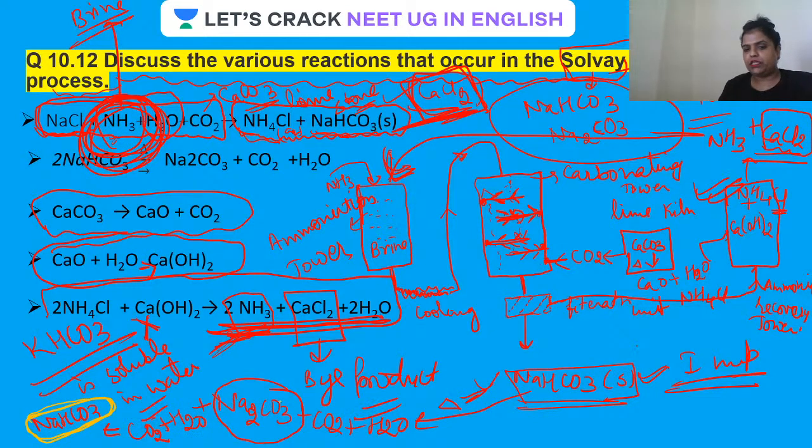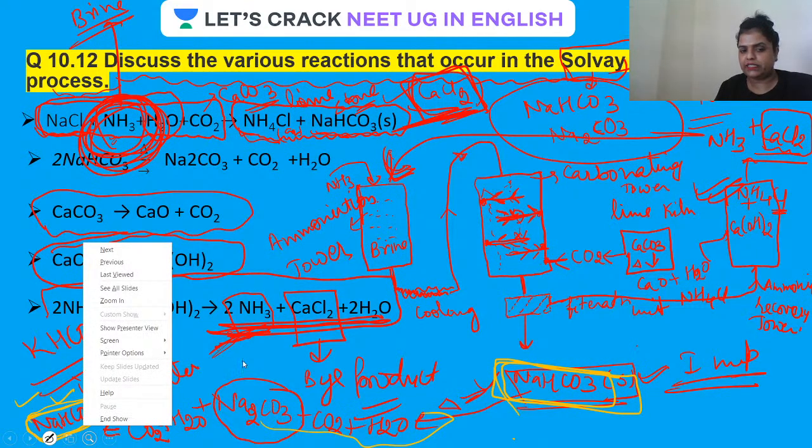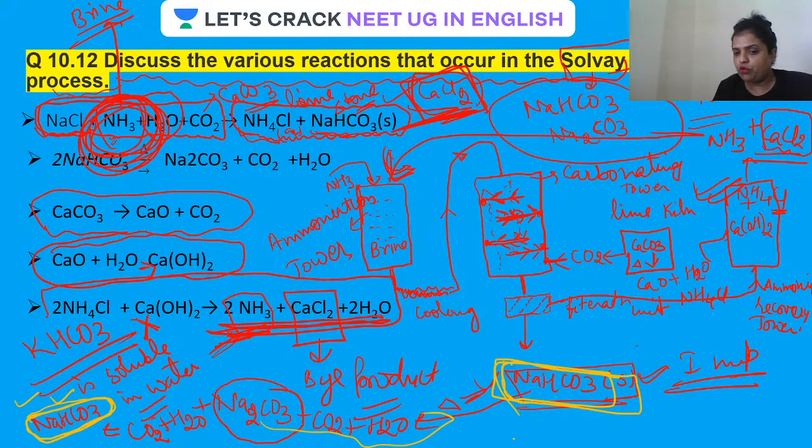There must be a question by this time: ma'am, here we had already prepared NaHCO3. Why prepare this NaHCO3, then heat it to decompose it and get back sodium carbonate again? Why do all that? What is the necessity of that? The necessity is, dear, that if you use this sodium bicarbonate, you all know that the use of sodium bicarbonate is in baking. I'm repeating, the use of sodium bicarbonate is in baking.